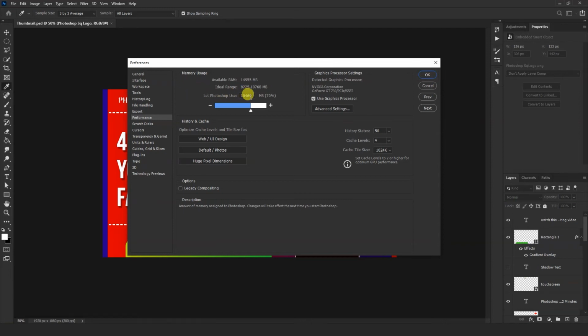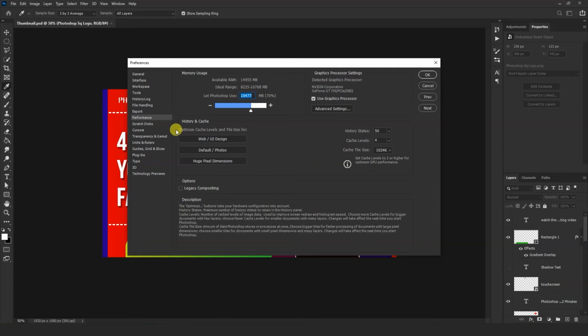I have delegated 10,469 MB, approximately 10 GB of RAM, to Photoshop. We can decrease it or we can increase it, but the ideal range should be between 8225 and 10,768, between 8 GB and 10 GB, and I have delegated this much, approximately 70%, so that Photoshop has the authority to use RAM when it needs, right?